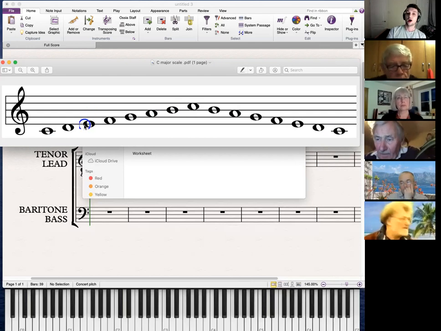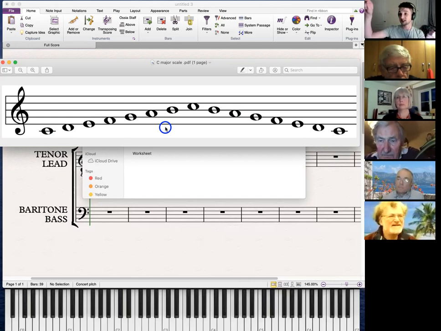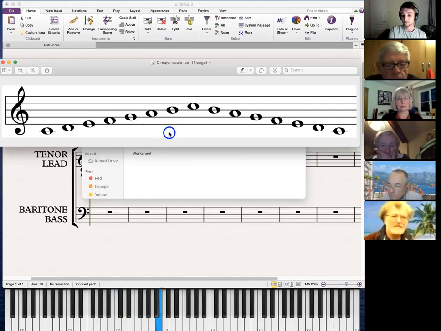Now, generally, scales tend to go from the starting pitch, whatever that might be, C, D, E, it doesn't matter, it can be any pitch. Then it goes to the same pitch an octave above, and then it comes back down. That's usually how scales are played, sung, etc. If you want to go further than 1 octave, that's possible too. If I play this for you now, that's ascending and descending 1 octave.